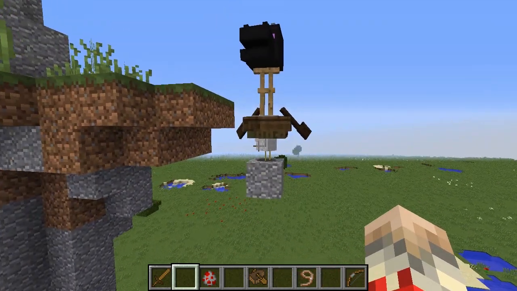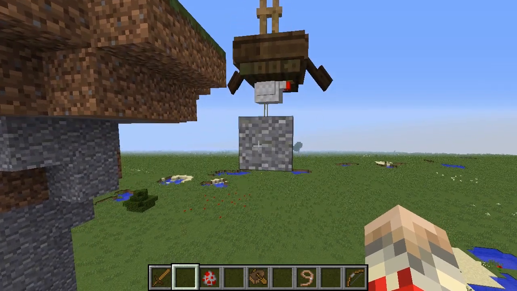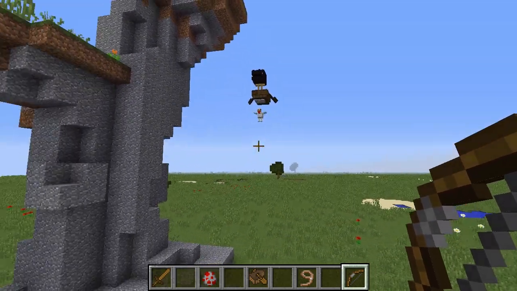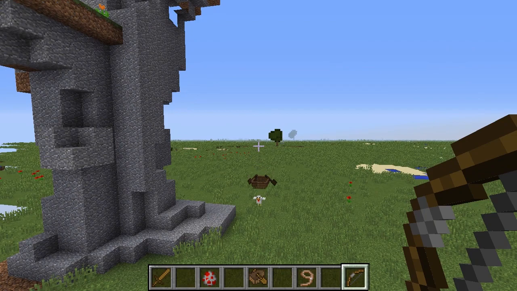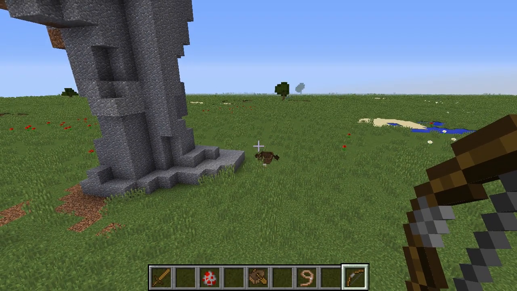Now, when I was doing this, I was kind of thinking this would be pretty cool for some kind of survival-based mini game where you have to like shoot down a bunch of armor stand things with a bow or something. As you can see, it falls very, very slowly. Armor stands normally don't do that. So that would be pretty fun. Not that in itself, but something like that. But there's a couple other things you can do with this, which are also pretty neat.